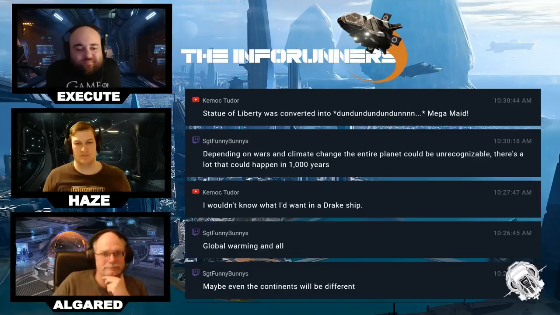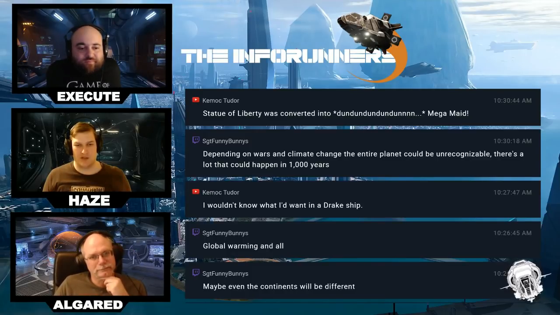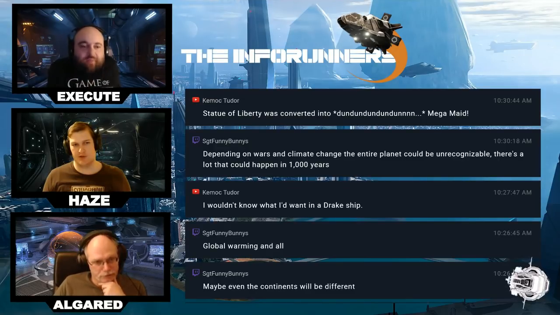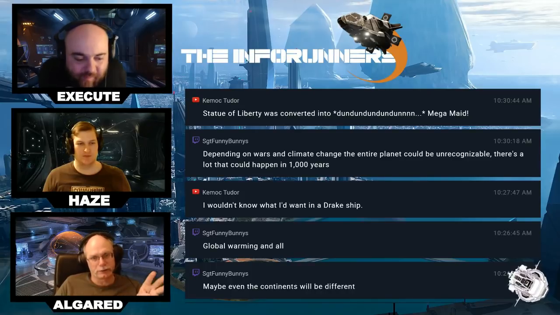No. I'm just going to segue. Camok Tudor doesn't ask a question, but he says, I wouldn't know what I'd want in a Drake ship. But let's segue into it: isn't it Friday for happy hour? They're going to put a vote out for new Drake ships. What do you think we're going to see? I've heard it's going to be a choice of three.